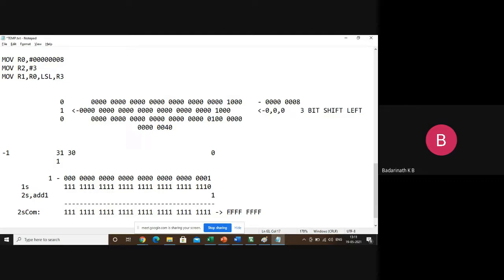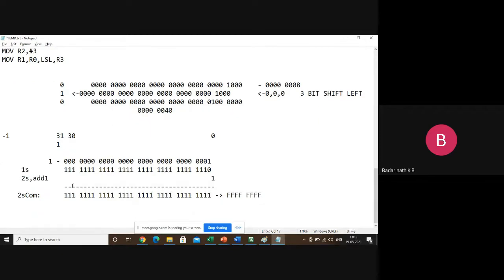Whatever value I have, that is 30 bits. I will take those 31 bits, including 0, and put these bits here. Why? Because this is a sign bit. So now I'll add the sign bit. I will take the sign bit, that is a 1. So this bit is the sign bit for me. The remaining bits, I'm just copying now. So now this becomes this value, whatever value I have taken.